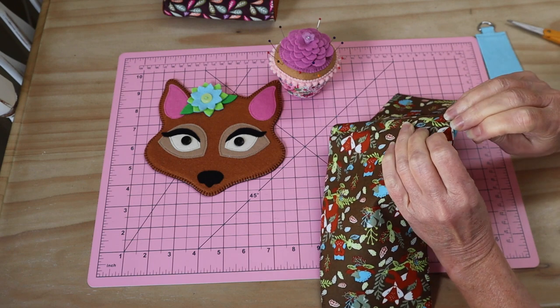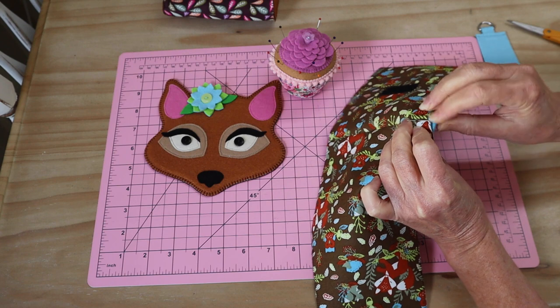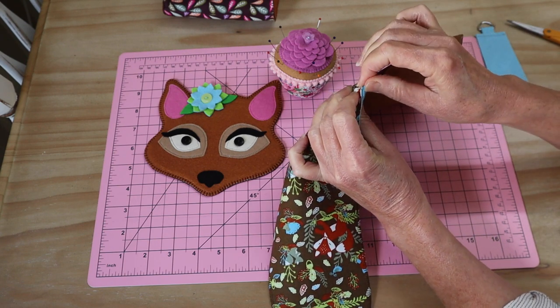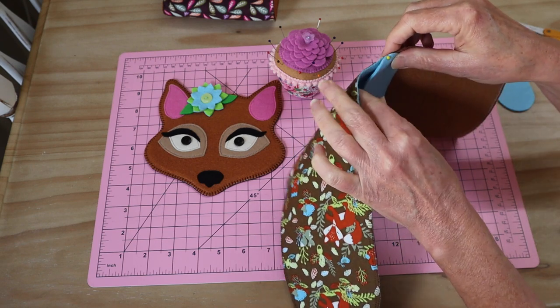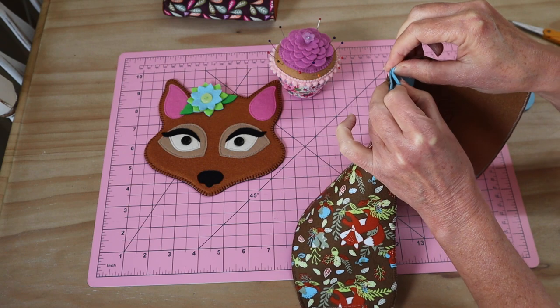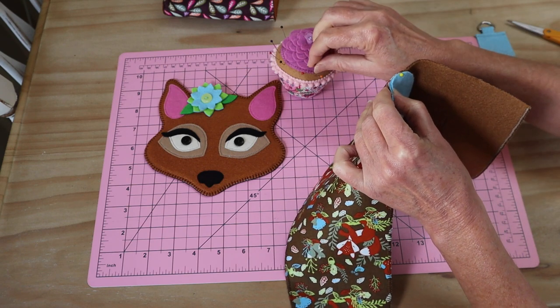So I'm going to put my pin straight through where that center mark is and straight through that seam through both layers. Then I'm going to take my pin, I'm going to take up some of that fabric on the other side, and I'm going to push my pin head all the way down. So putting in a gusset like this is more about the pinning than the sewing.